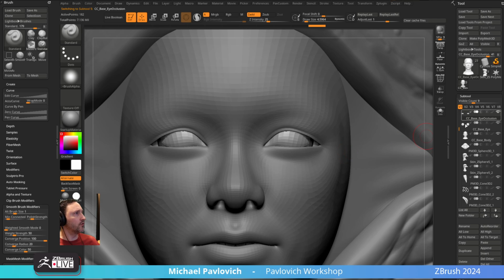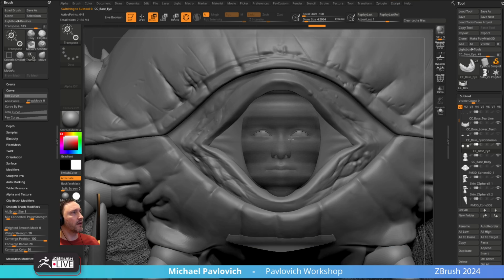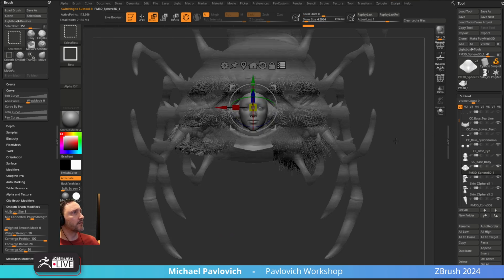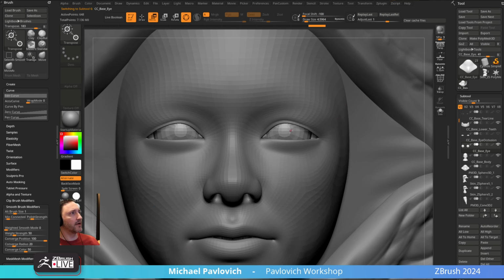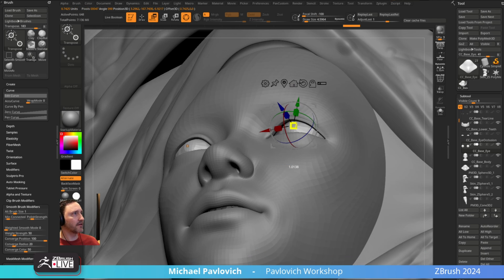Another thing we can do is move the eye occlusion. I'm going to ignore that. I can rebuild that later, and the eye wet I can also rebuild later. We'll take the eyeball here, and let's see here. We'll turn off Move Multiple. Here we go. Eyeball here. We'll turn on X symmetry. I'm going to scoot this over a little bit, and we could even maybe scale these eyeballs up.